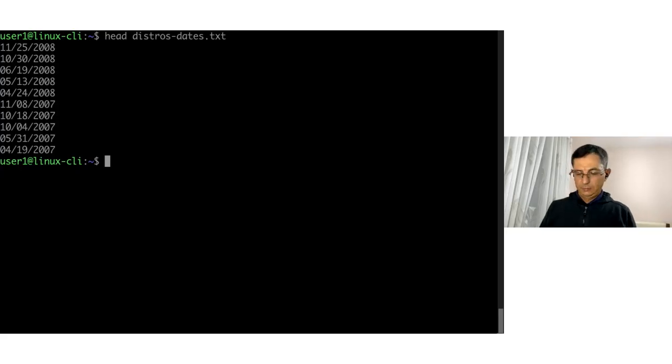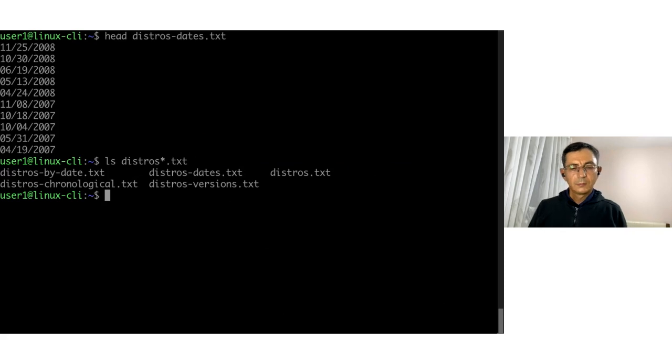But now let's extract the name from this file, distros by date.